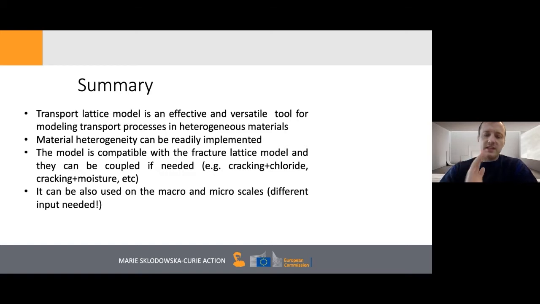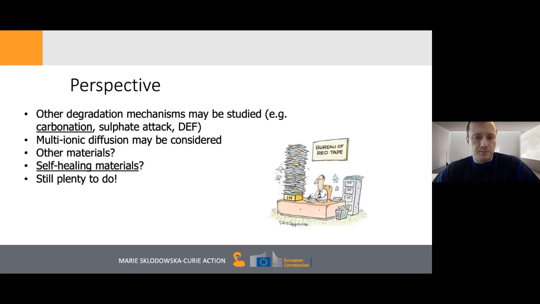What is also nice about the model is that it can be used at different length scales. You just need different input, but the modeling tools are in principle the same. You can use it on a micro scale, you can use it on a mesoscale, you can use it on a macro scale. This is very nice and shows the versatility of this model.